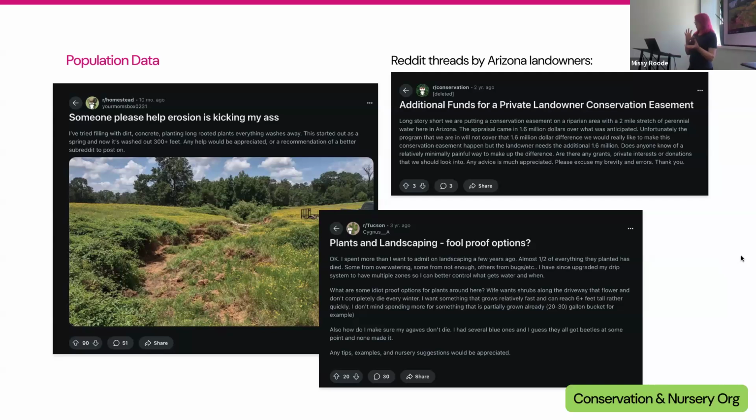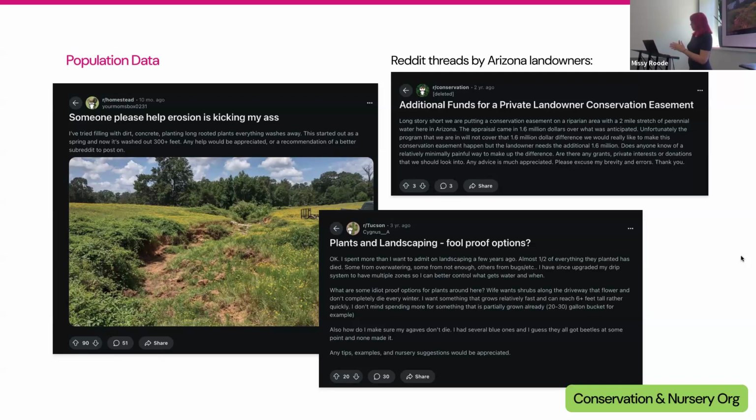Another thing I always recommend is, again, going back to pairing the quant and the qual together. I recommend checking out what social media your population hangs out on, especially local. A lot of times, there's local Facebook and local Instagram and local whatever. I like Reddit for this purpose because it gives you so much insight. So this literally came from Reddit threads by Arizona landowners. There are subreddits specifically for Arizona landowners. And so I could go in there and look at what problems they were having, what questions they have, what they are trying to solve. And of course you have this one about erosion, so that's consistent with what we know the business is trying to do, so it's really helpful.